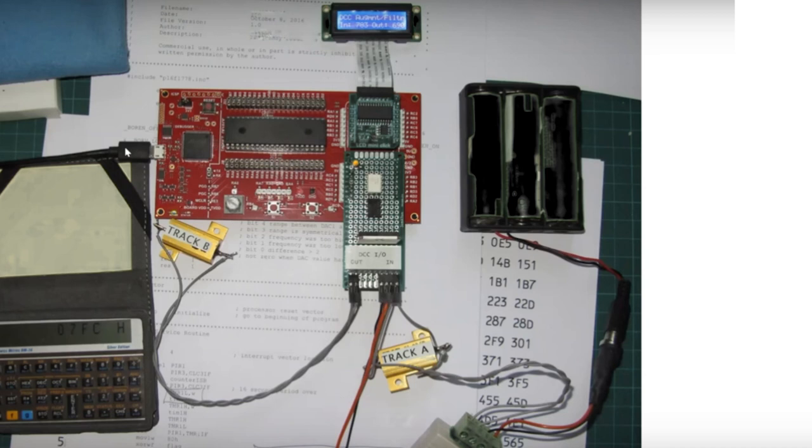The LCD click at the top is pushed in there, and that just gives me a display to let me see what's going on. The DCC thing is pushed into the bottom click to do the work. If I was finished with this, I'm still not finished with it, but if I did finish with it and I wanted to make a prototype out of it, I would use the chip. I wouldn't use any of the programmer stuff over to the left-hand side of the prototyping board. I'd use the big chip. I'd use what's on the DCC board, and that would be all. The rest of that would disappear once the development's done.